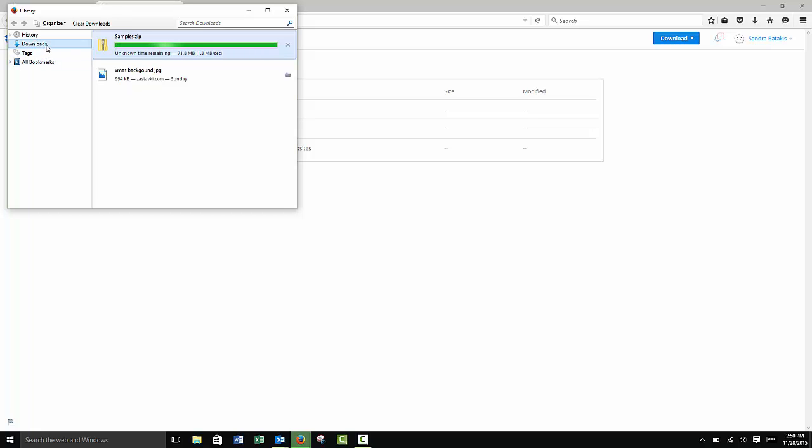So one of the tricks here is a lot of people don't know where it went. And that can be a little bit stressful when you download it and never see it again. So we're going to give this a couple more seconds and let this finish downloading to the computer. And then I'm going to show you where your downloads folder is, and we'll be able to open it, uncompress it, and put it anywhere we want.